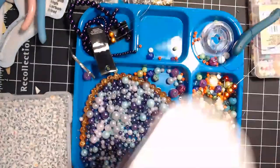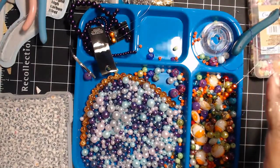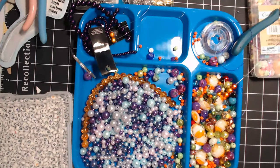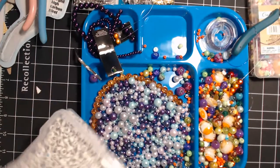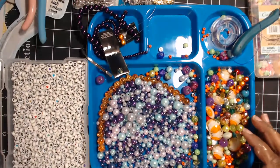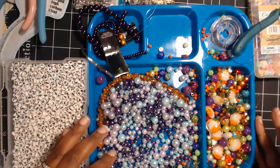And these were my colors because, you know, I did a whole mermaid themed series and I'm not even finished with it. I have like maybe two more projects to do. But, you know, I got sick. So yeah, we're going to do this and we are going to just look at what we have.